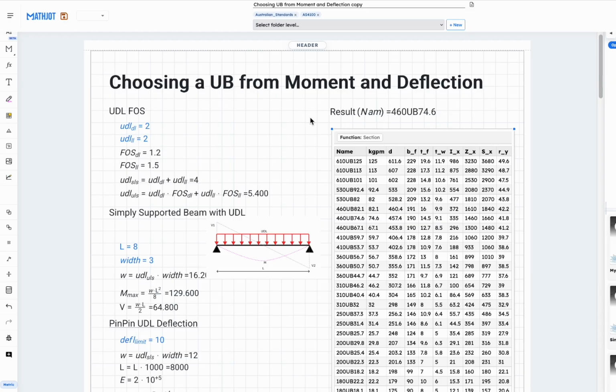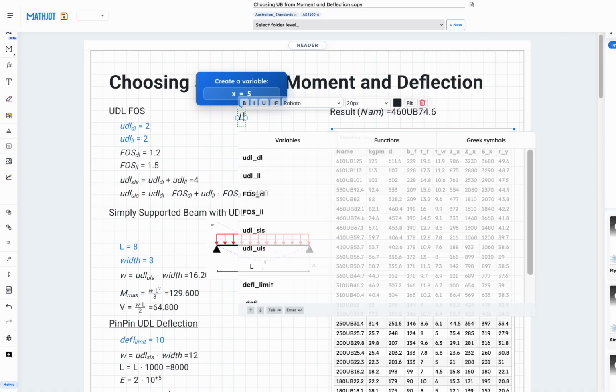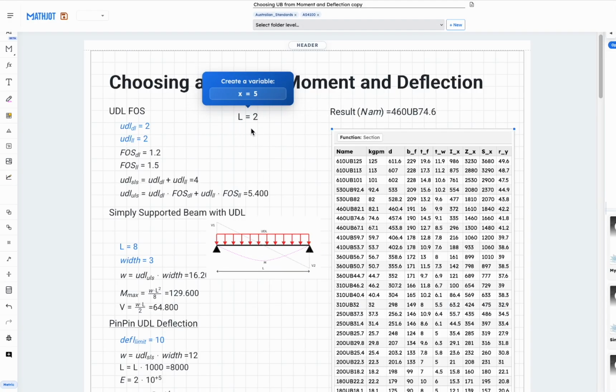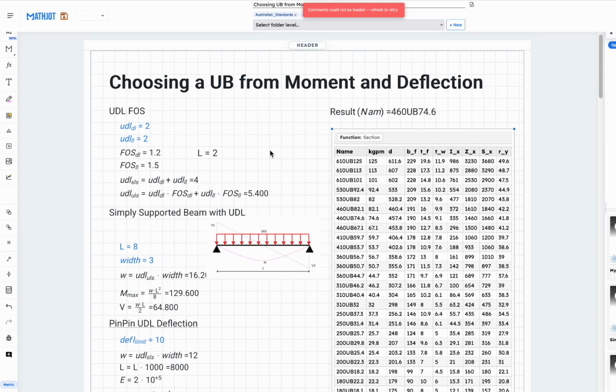Normally MathJot works on a height ordered calculation, so the variable is defined below it until the next time it is redefined. So you can see here L is defined as 8. If I was going to put up here L is equal to 2, from this place until here L is 2. But the moment I take L past this and release, you can see the recalculation has worked, and the result is now showing 150 UB14. So basically L is 2 until here, and then from then on L is 8.